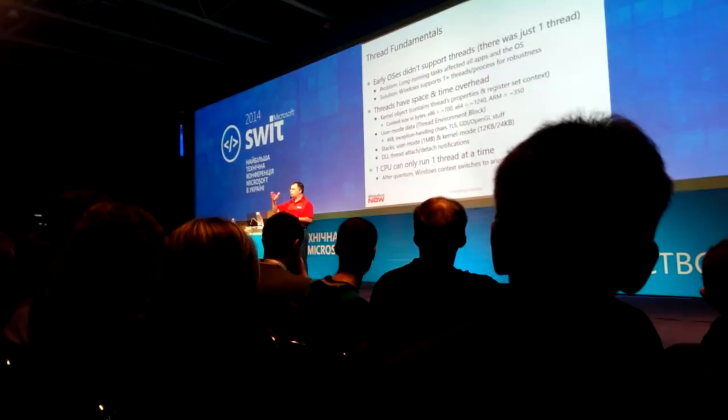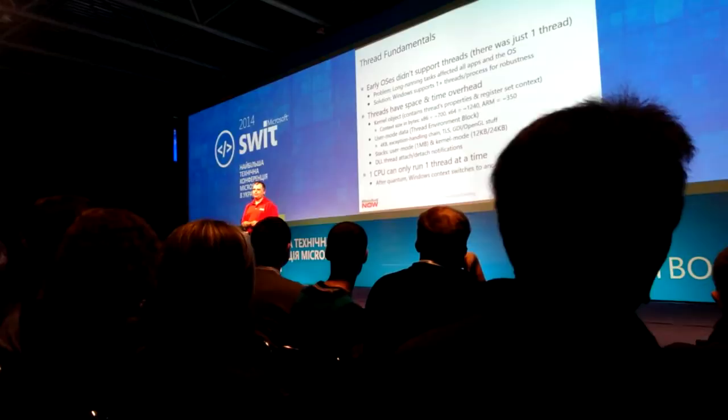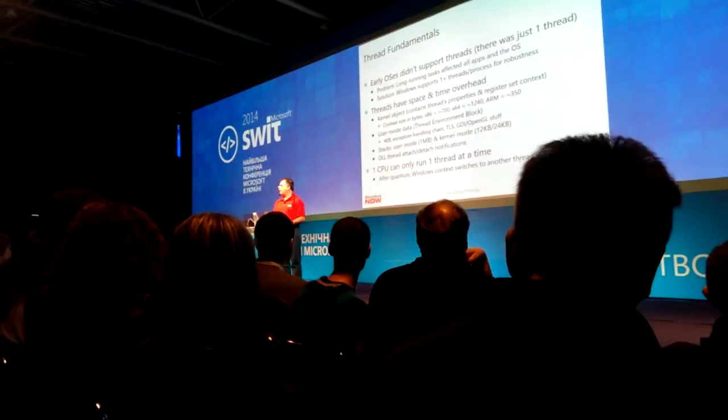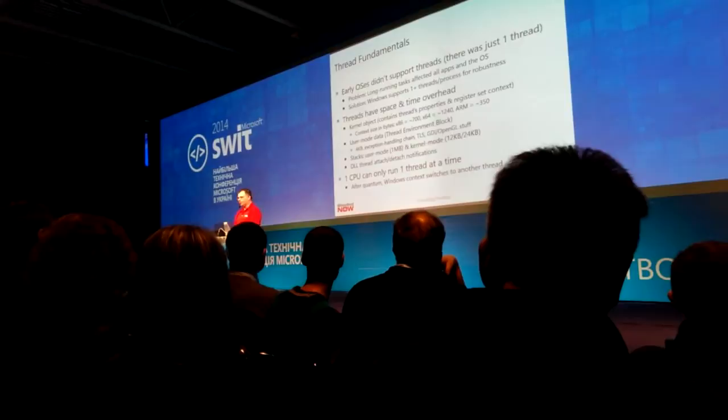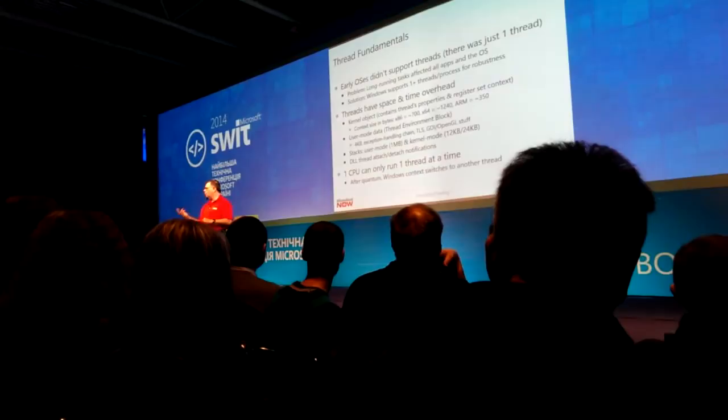And the operating system would take one of those application threads, put it on the CPU, and let that application run for a period of time, which we call the quantum. And the quantum is about 30 milliseconds or so. When the quantum would expire, the operating system would switch away from that one application and then switch to another application's thread, put it on the CPU, and let it run for a quantum. And then when the quantum expired, again, switch away, switch to another one, and let that one run for a quantum. And the operating system just keeps doing this thread switching over and over and over again, about every 30 milliseconds or so.